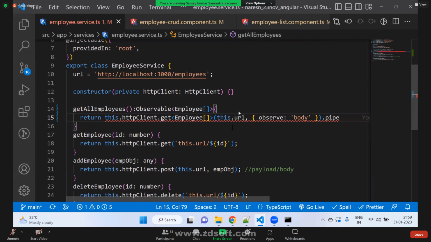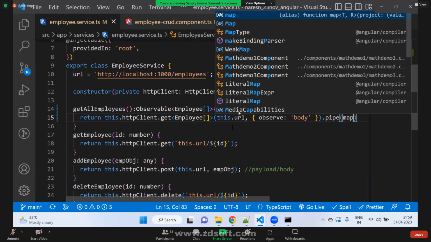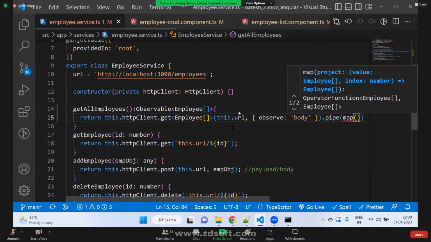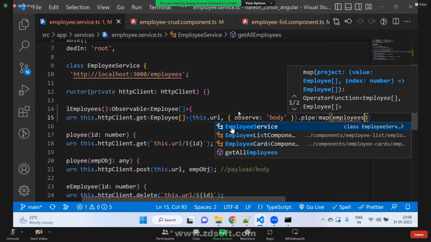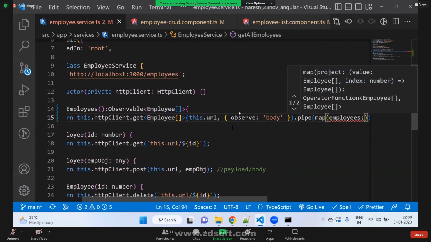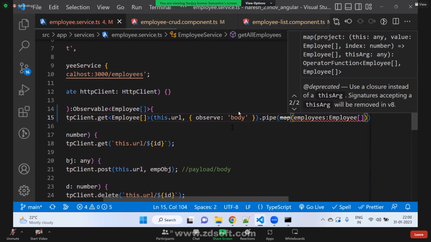The pipe name is map. Map is not a plain function in RxJS. It is called pipe. I will use map. Map is a function. That map function will take employees array.